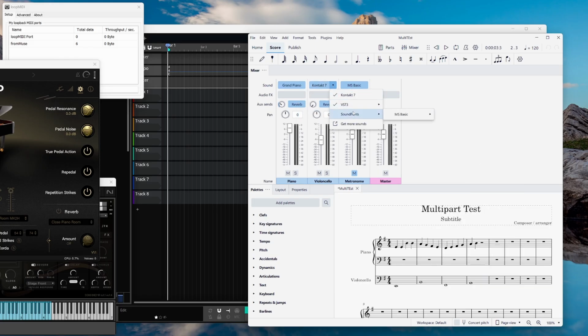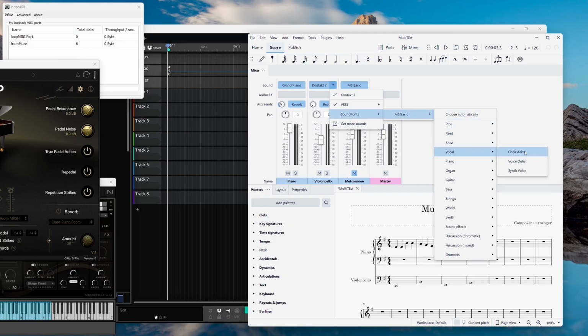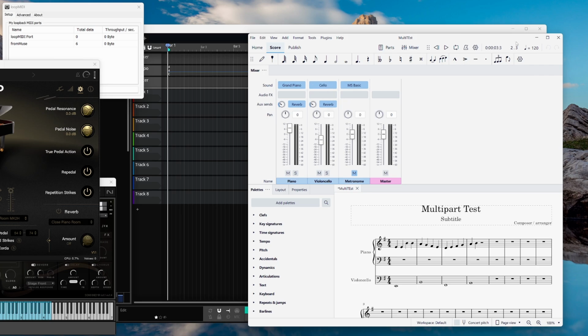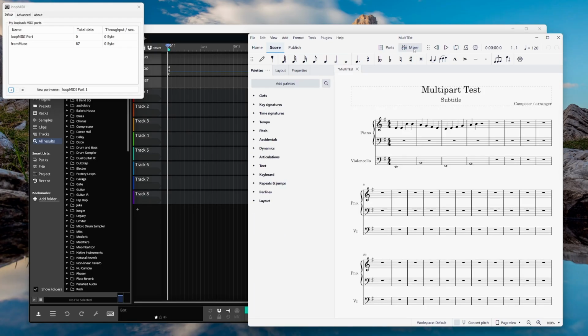Come on. Good. Basic. What's this? A violin? No, it's a cello. Vocal. Strings. Up here, cello somewhere. There we go. Good, good, good. So now, when we press play, excellent, we're seeing notes move up. There we go. So these are no longer used by Muse, and we've got notes from Muse going into loopMIDI.